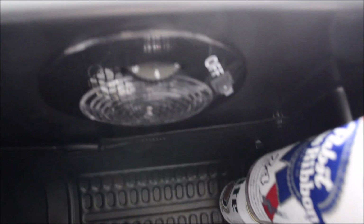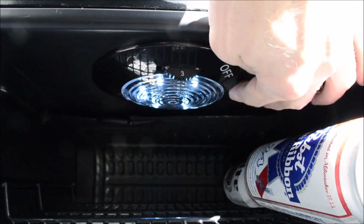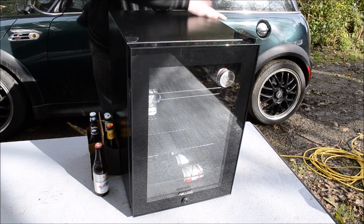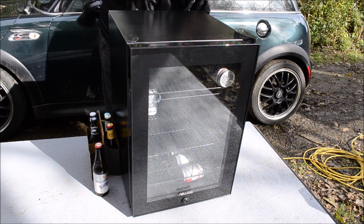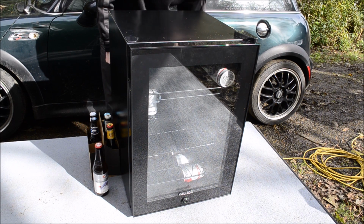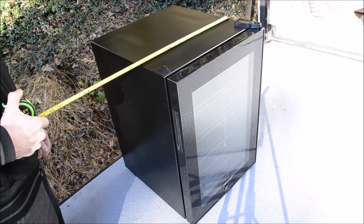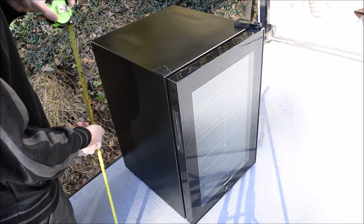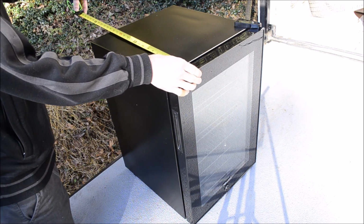You also have an LED light up here and the temperature control. So let's see what kind of noise it makes when it's plugged in. Oh, it's whisper quiet. They come in all different sizes. This measures 17 inches wide by about 24¼ inches tall and 18 3/4 inches deep.